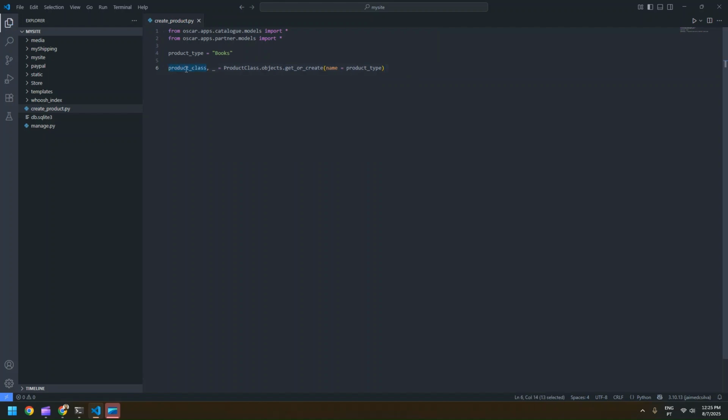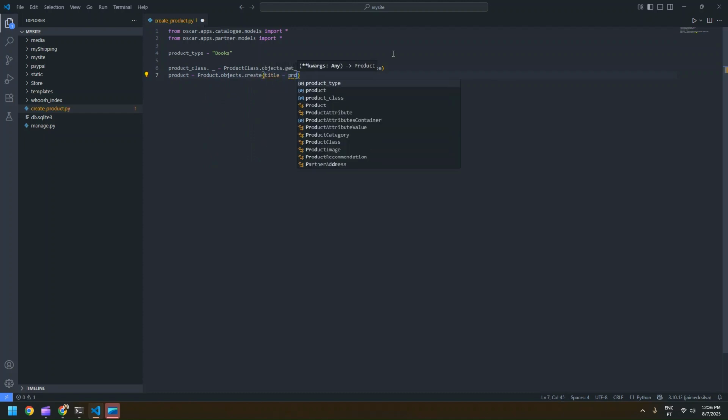Now we can use a product class to create a product like we would in the dashboard. So let's do that. The product being equal to product dot objects create. You need a title for the product. I'm going to use a new variable.